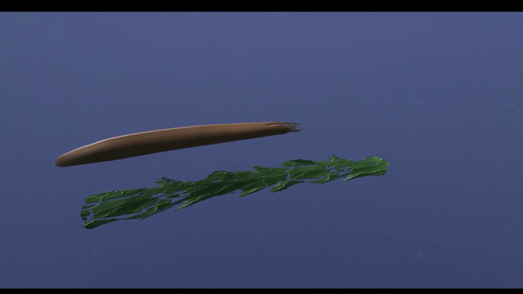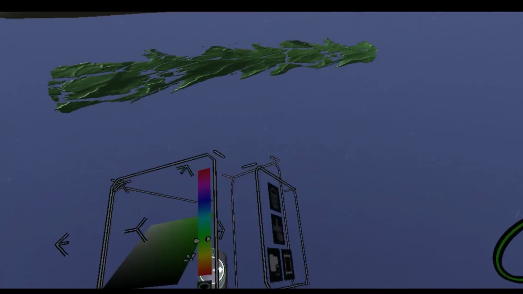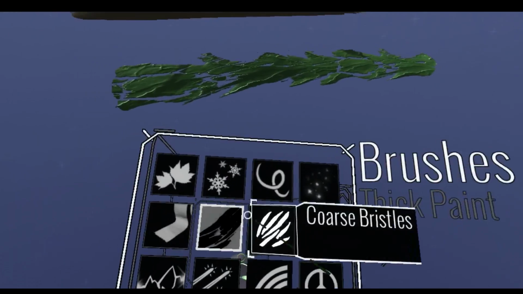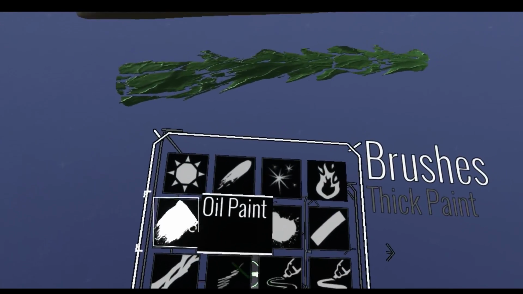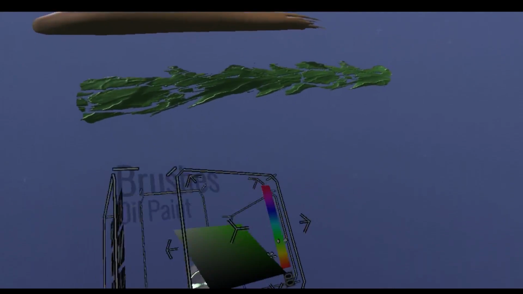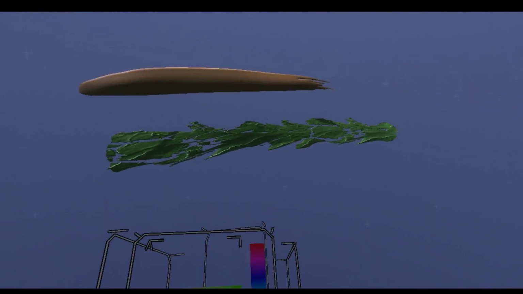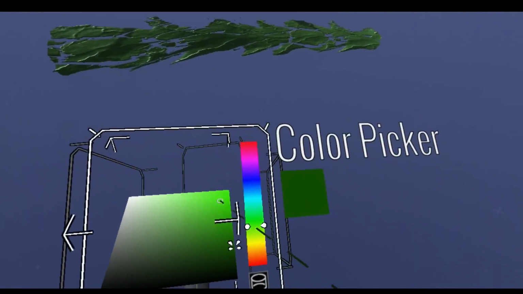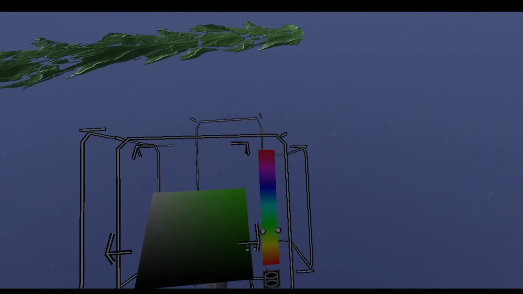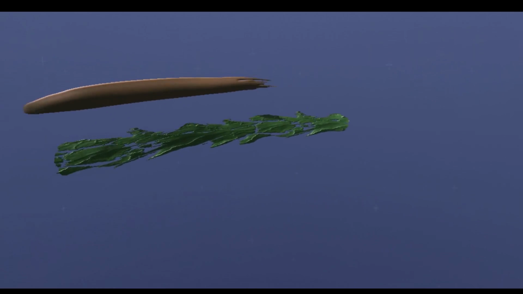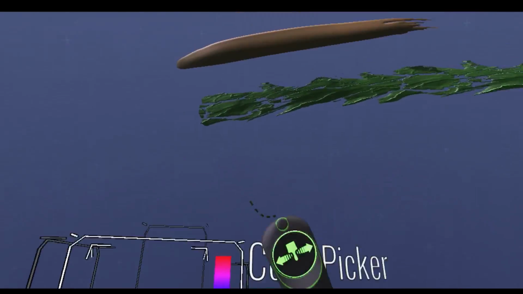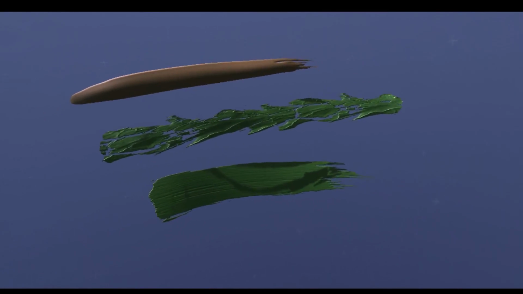So we've got the trees all ready to go, but we do need something else. So let's go with oil paint, and we're going to use oil paint as our foundation, really. So yeah, let's just create a nice little landscape, and maybe I'm going to use this one as well.